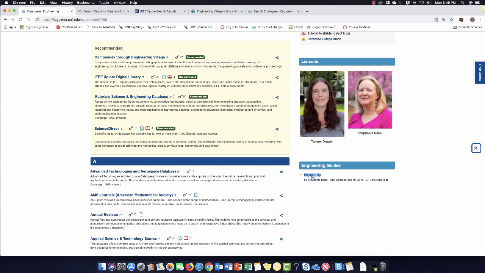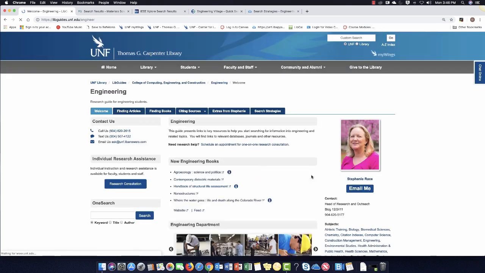Remember, we mentioned we have the engineering guide. If we look at the engineering guide, all the contact information for calling our research desk is here. You can also chat with us if the system is online. You can contact me directly if you want to speak with me. And then you can also schedule a research consultation with any of the librarians. You can also find the research consultation appointment in the gray bar where we found the link for remote access. Under student resources is the research consultation that allows you to schedule a one-on-one appointment with the librarian.